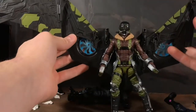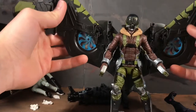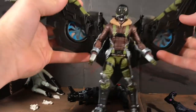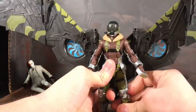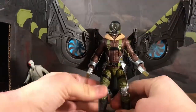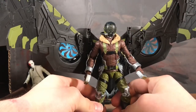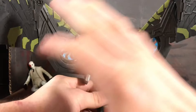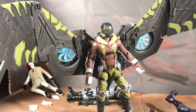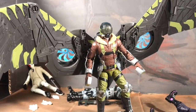Really cool figure. Vulture out of ten — I do recommend. I got mine on eBay because I had no idea where else to get him. Thank you to that seller who sold him to me, and that's it for this review. Thank you so much for watching. Bye-bye. He's actually standing up — wait, I can't end the review now!